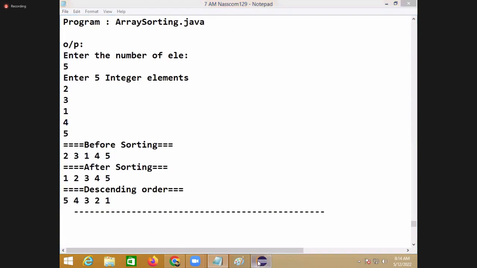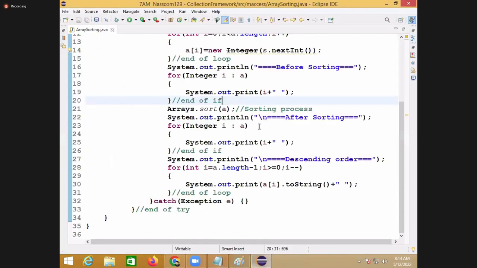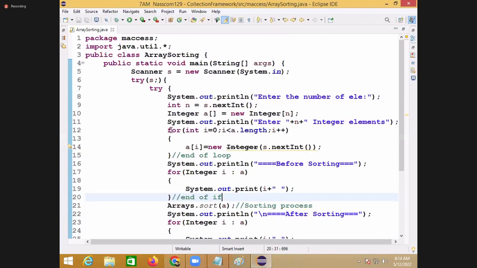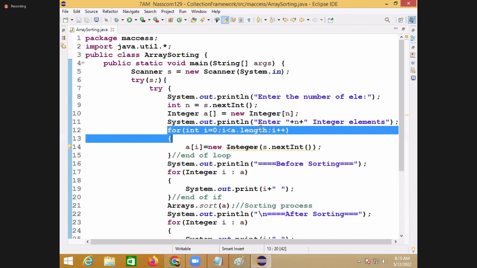Now look here once again. Taking the size of the array and reading the data, you know this already. Displaying with extended for, you know the theory. Now sorting completed.